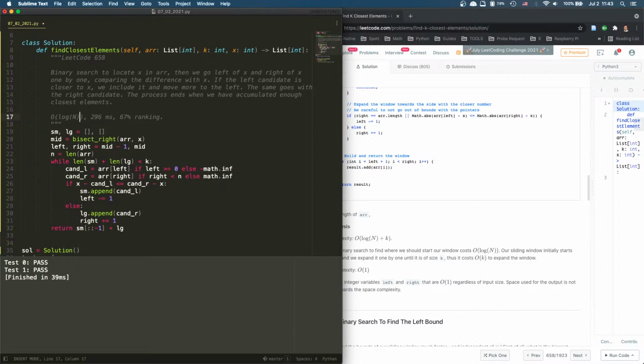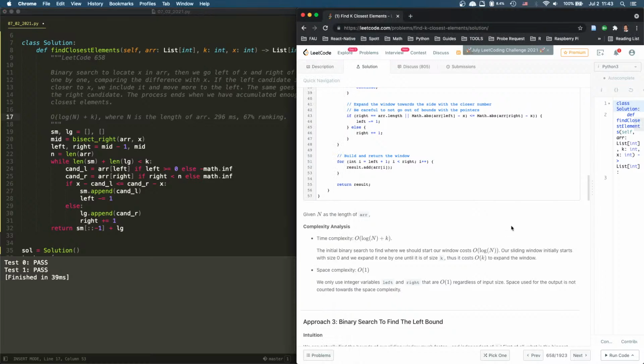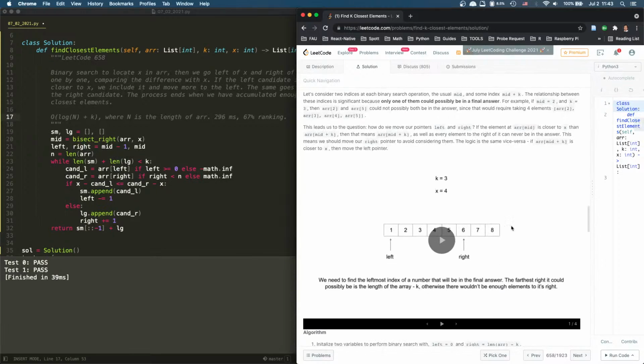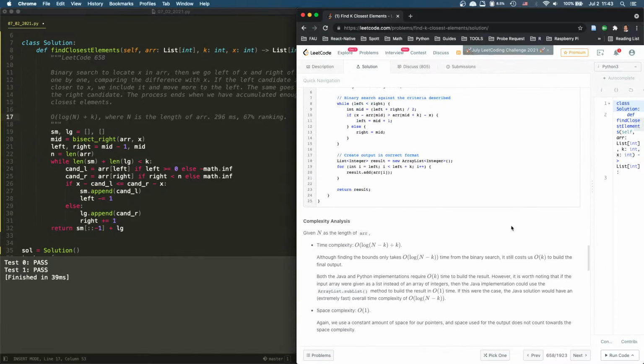Log n plus k, where n is the length of the array, and k we know what k is. It depends. Binary search to find the left bound. Oh, it's even faster, log of n minus k, plus k.